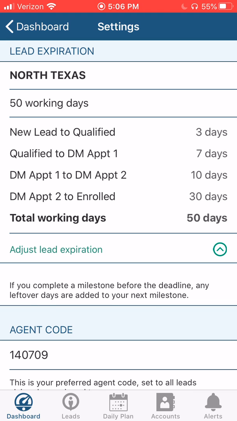Well, not exactly. Because that 3-day window is still a 3-day window, you've actually got 10 days cumulative to set a first appointment. So if I've downloaded something and qualified it on the same day, you don't lose those extra 2 days of that 3-day window just because you did what you needed to so quickly.